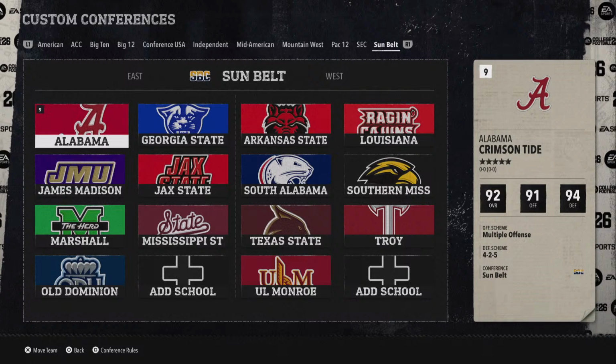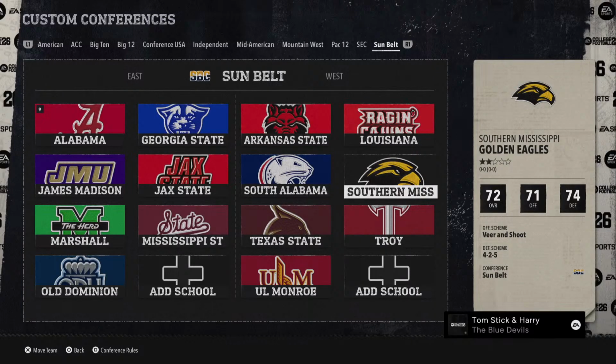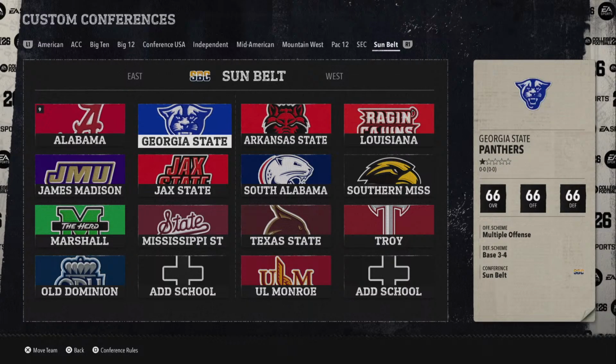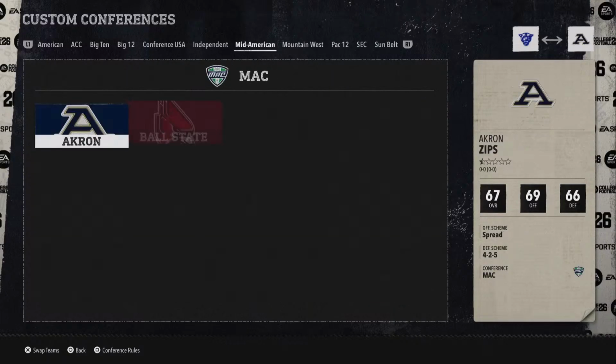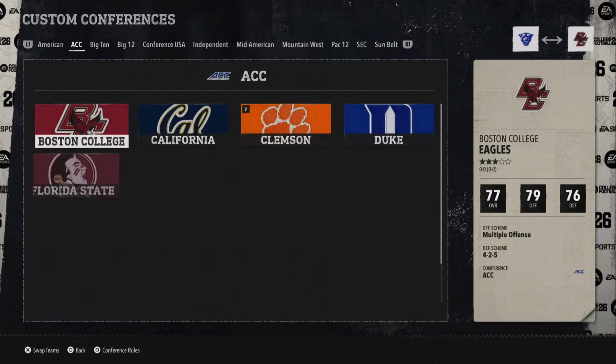South Alabama. South Alabama's already here. Good. Alright. Southern Miss. Is Southern Miss here? Yes, they are. Good. Troy. Troy is here. Good. UAB, University of Alabama, Birmingham. Alright, so that must be over here. It's been so long since I've thought of these conferences, because I always only think of the SEC since I'm an Arkansas fan, and I'll be honest.